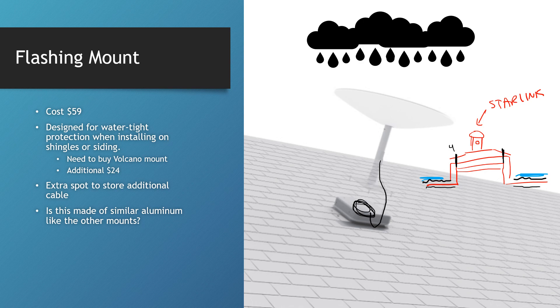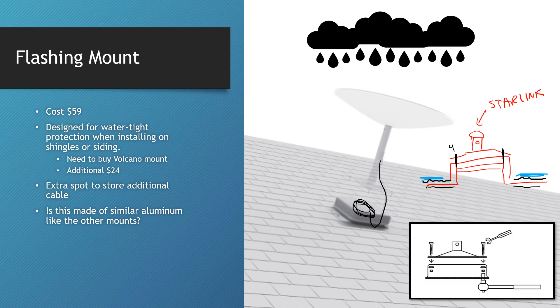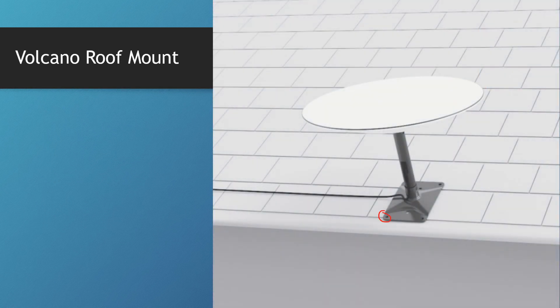I'm not sure if this is an extruded or stamped piece of aluminum, but if it is, I'd assume they'd do that to make it easier to manufacture. If it's powder-coated aluminum, that would make it last a long time without worrying about corrosion. You can see the Volcano roof mount attaching onto this and bolting down with those four mounting holes. Originally they talked about it being great for asphalt shingle roofs, but I think they've realized over time that this can have too great a possibility for leaks — so definitely not great for those.